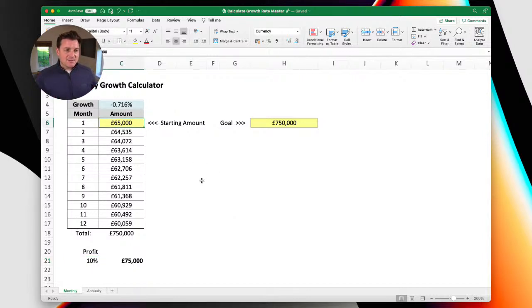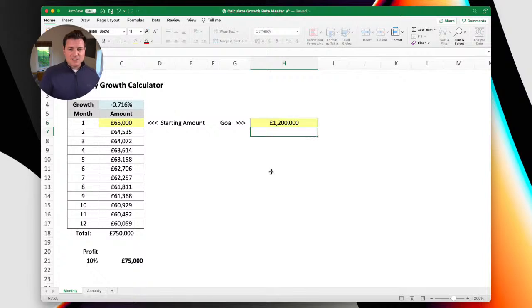First of all, we're going to come up to month one and enter what your current starting turnover is per month. So maybe on average you're doing, let's just leave that figure in, £65,000 per month. Then we come over to our goal amount, and we think about what our goal is for our total turnover for the year. Maybe you're at £65,000 a month, so that's about 750, 800 grand turnover a year. And you think, do you know what? That's not enough. I want to hit 1.2 million in sales. So we're going to go 1.2 million at the top.